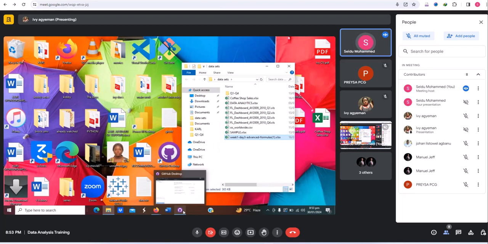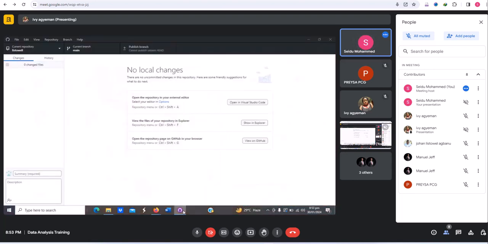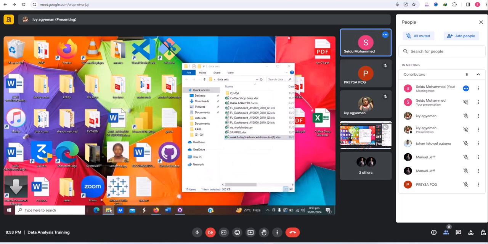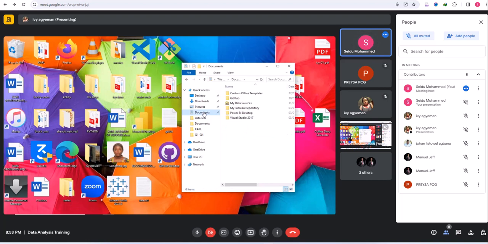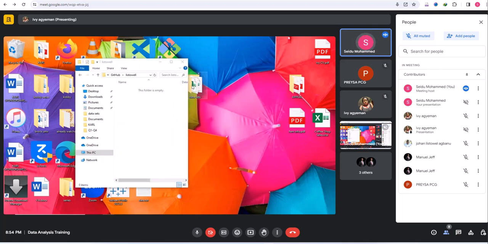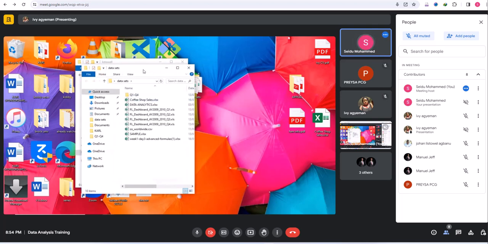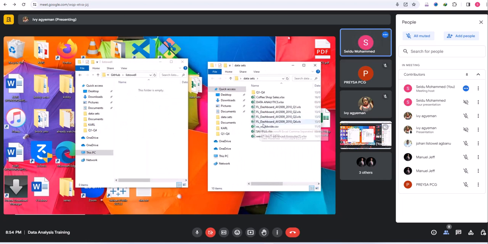The document folder with the clones. Have you copied already? If you've copied, you can just paste. Okay, sure, that's fine.